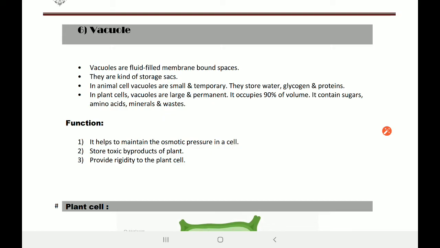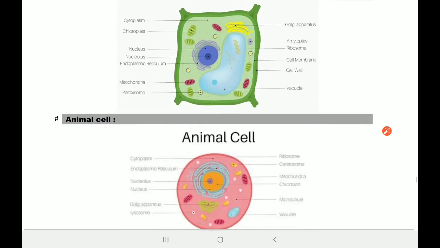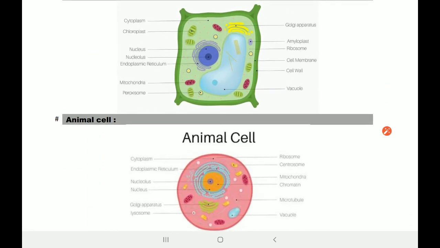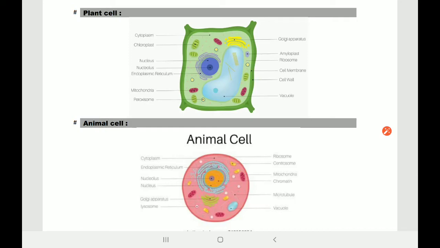In animal cells, vacuoles are very small and temporary. Vacuole is the place where you can store, and these are temporary in animal cells, and of course small. But in a plant cell, vacuoles are quite large. So for example, these are the plant and animal cell. The upper one, the green one, is a plant cell, and the red one is an animal cell. In a plant cell, you can see the vacuole is a large area. Almost 80 to 90% of the area is covered by the vacuole.